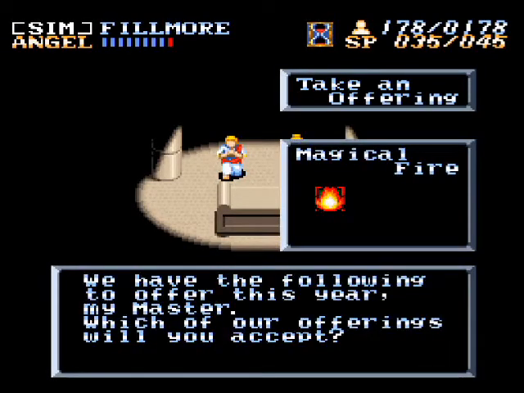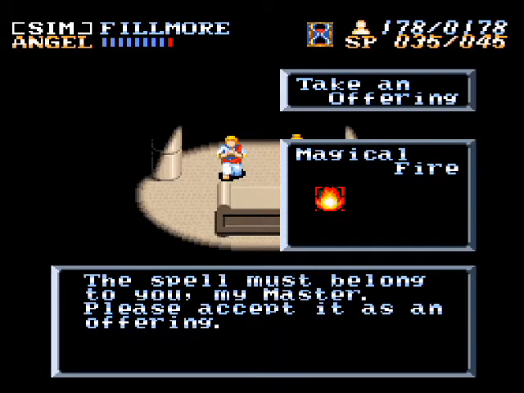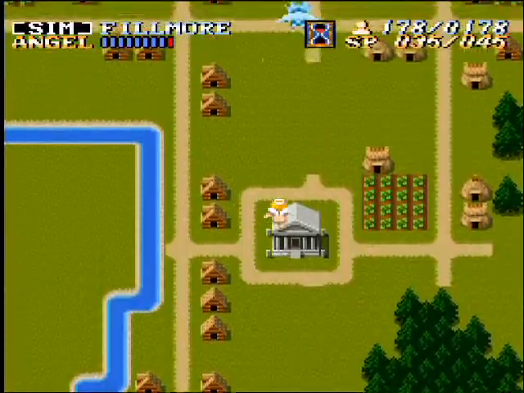Because if I remember correctly, yep, this is it. We have our first spell, Magical Fire. It's pretty awesome, actually. The lightning bolts will sit smashing with a huge rock. We found a magic fire spell underneath the fire rock. The spell belongs to you, my master. Please accept it as an offering. This is all we have for you this year. Well, okay.